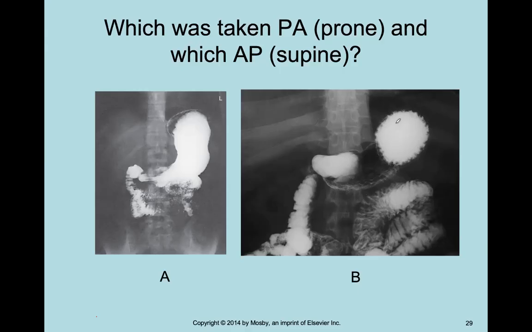So barium in the fundus, what does this mean? Remember, the fundus is the most posterior part of the stomach. So if you're laying flat on your back, where is that liquid going to go? Remember gravity. Very good. Supine. They're laying on their back. Okay. All that barium went to the fundus. And remember, the pyloric region is also posterior. So there might be some in the pyloric region as well, but the body will be filled with air. Very good.